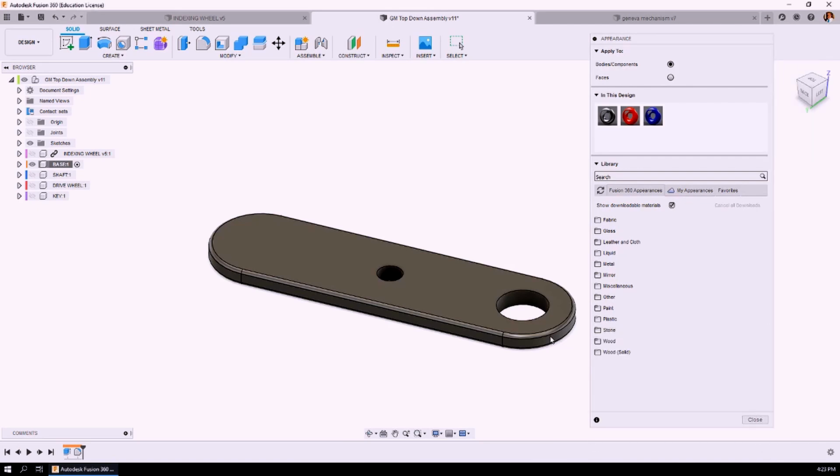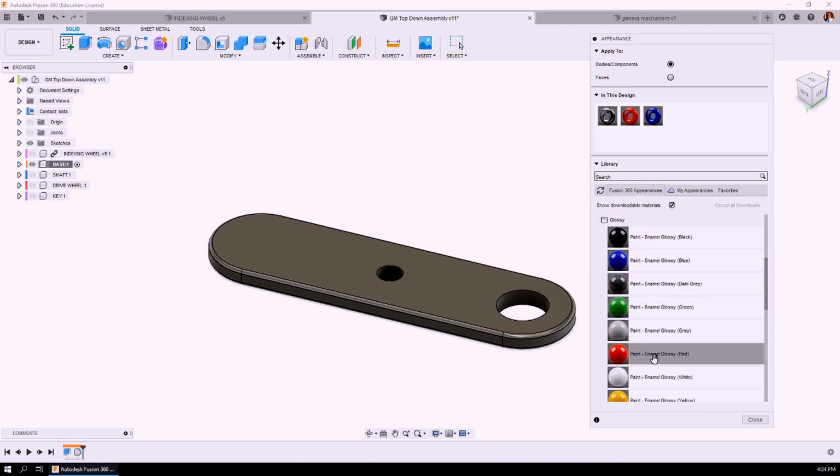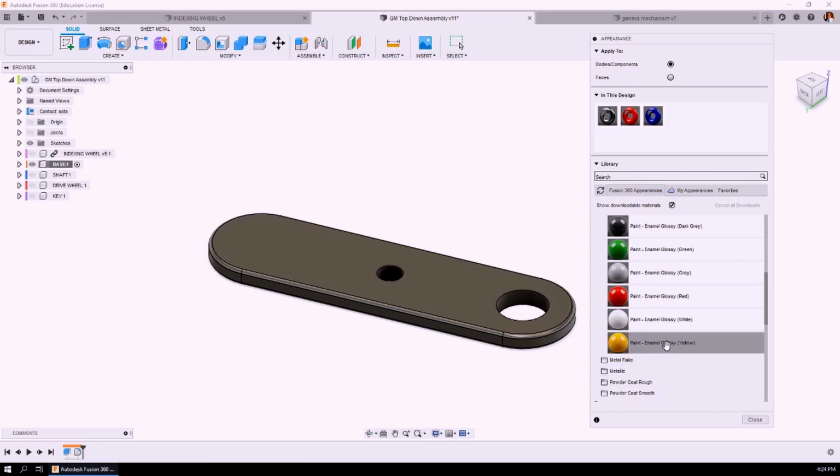I mentioned that powder coating is like a polymer coating which is melted onto the substrate. So let's have a look in plastic. Not really that interesting. Let's have a look at paint. In fact, glossy paint. So there's a few colors there, and they're nice and glossy. They look like plastic powder coating, so we're going to go with that. Yellow is one that I like, so I'm going to put that into this design. Then I'm going to right click, duplicate it, and then edit it.